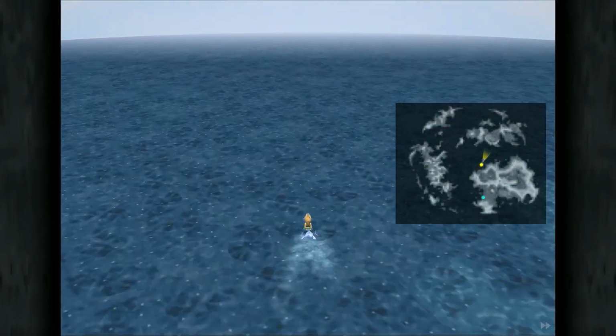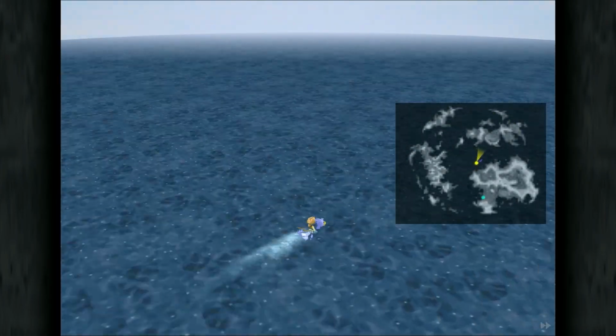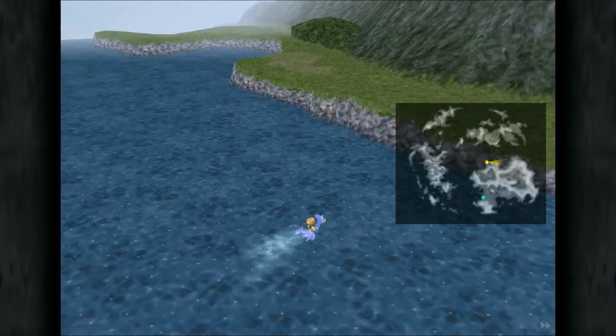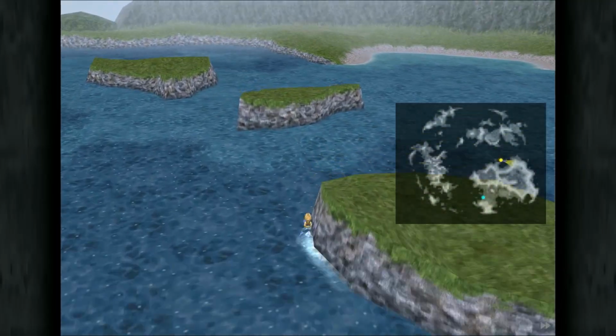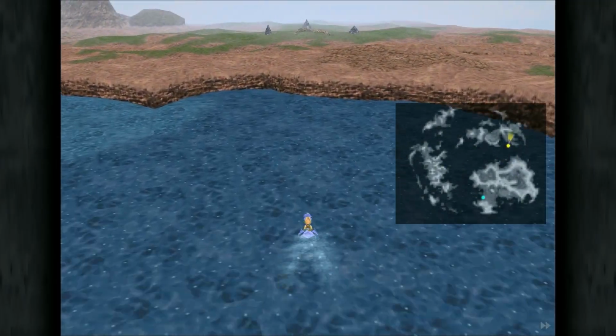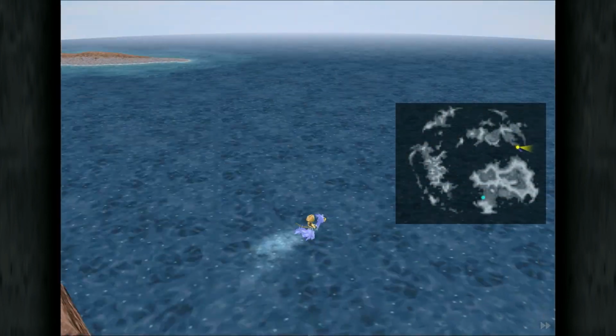Alright. What else did I have? I haven't done yet. Alright, let's go. We should get an airship by doing this story. We just need to find a beach.